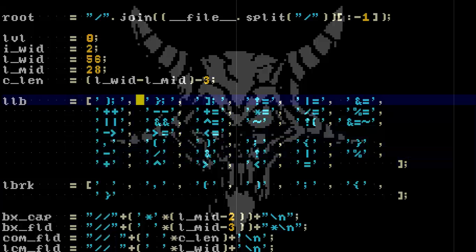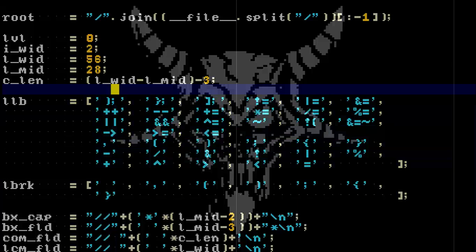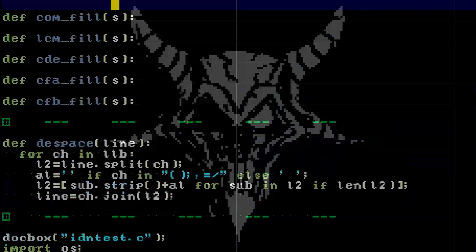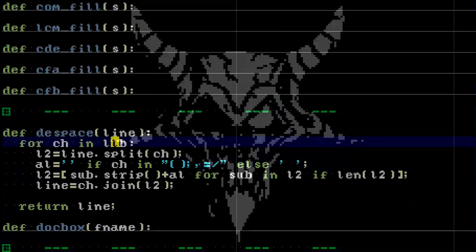So the way I'm going to do this is, actually, I thought this was going to be much simpler, but it is not quite as simple as I thought.